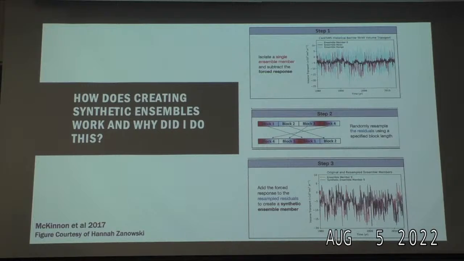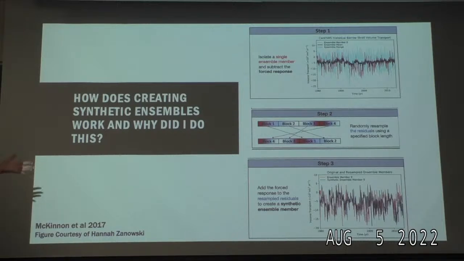So what I did is I used a statistical technique called block bootstrapping, and this was a strategy used by McKinnon et al. 2017. And to better explain this strategy, Hannah Zanowski has provided me with a figure to better explain this process because it is quite complex and confusing. It took a bit for me to grasp the concept.